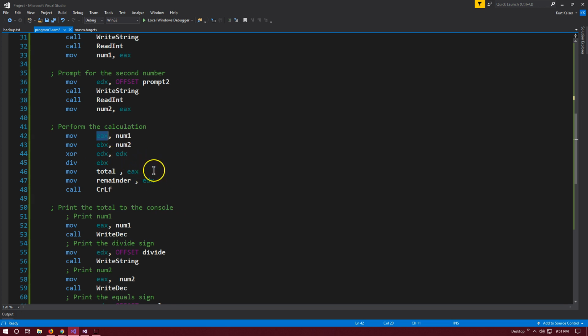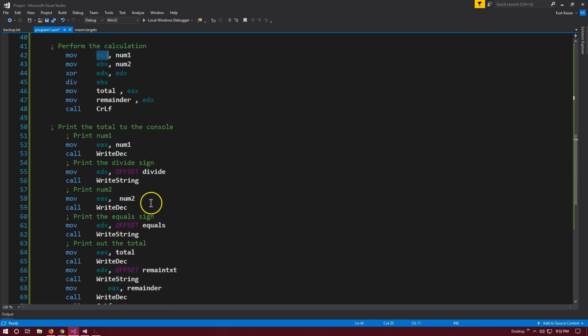So I'm taking all of those now, knowing that the register was cleared out immediately before the division, and anything being stored there is a direct result from the division, and is going to be our remainder. So I'm taking that and telling it to move over, taking that data from EDX, putting that data in the remainder variable. And then I'm doing a clear line.